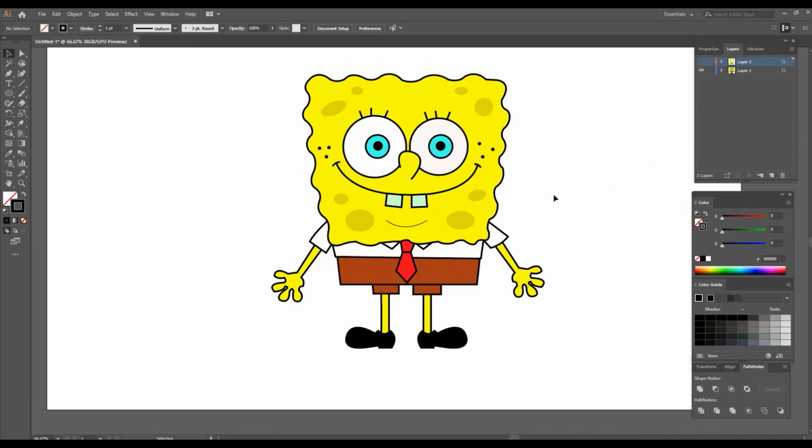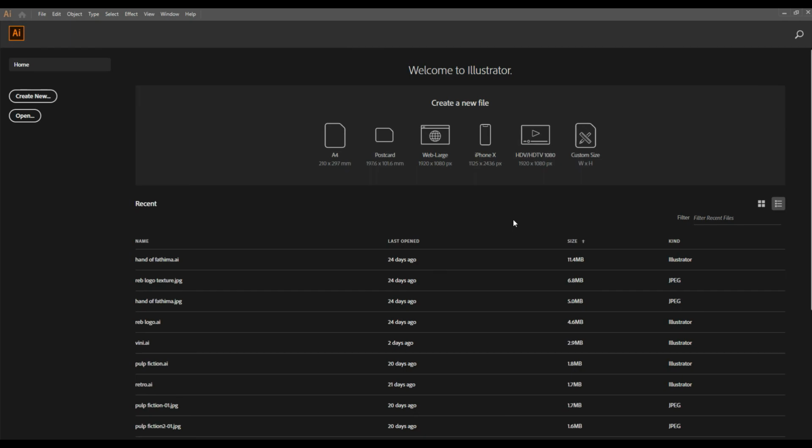So this is how you illustrate using a pen tool. I'd say you guys also pick some image like this from Google and start tracing on top of it.